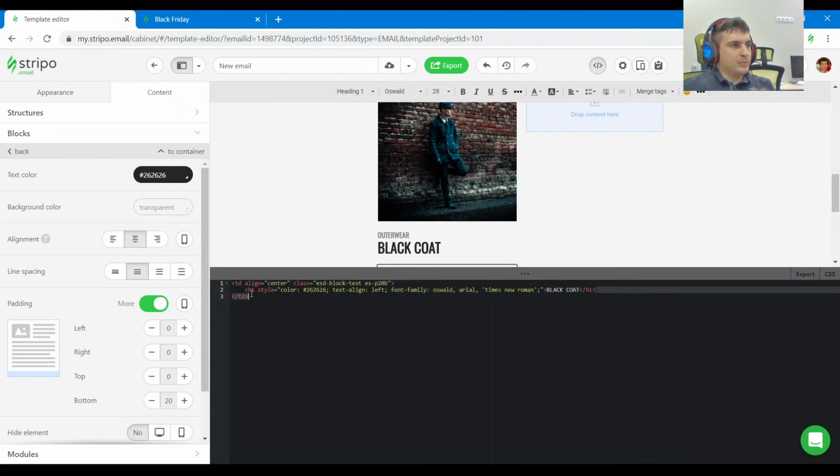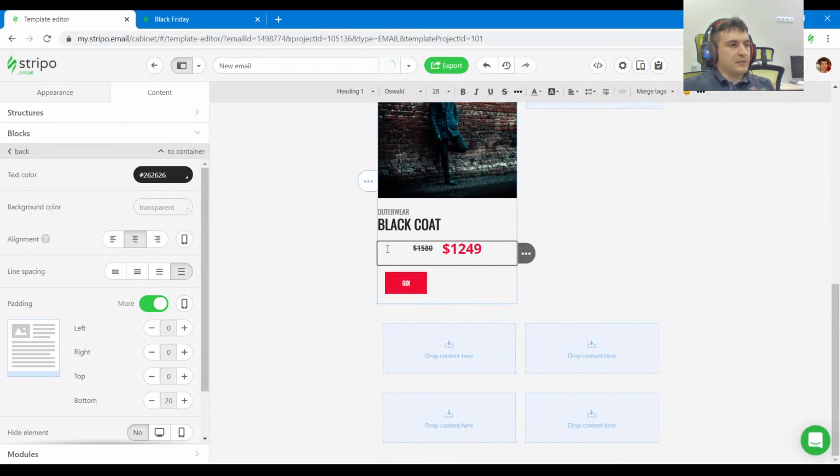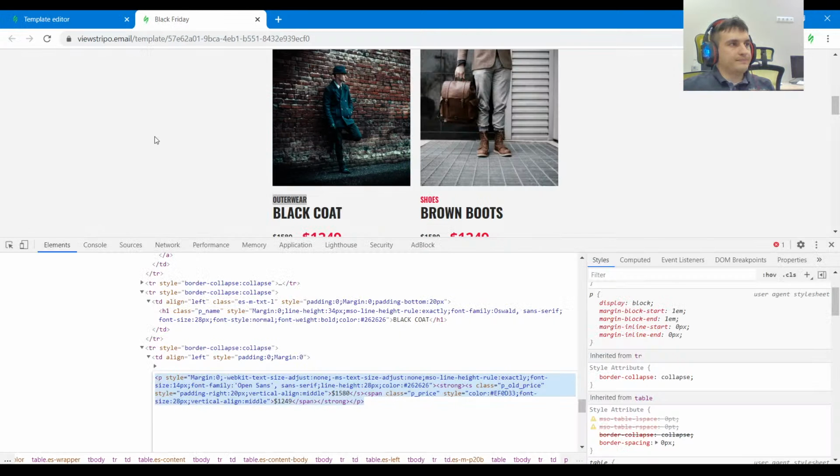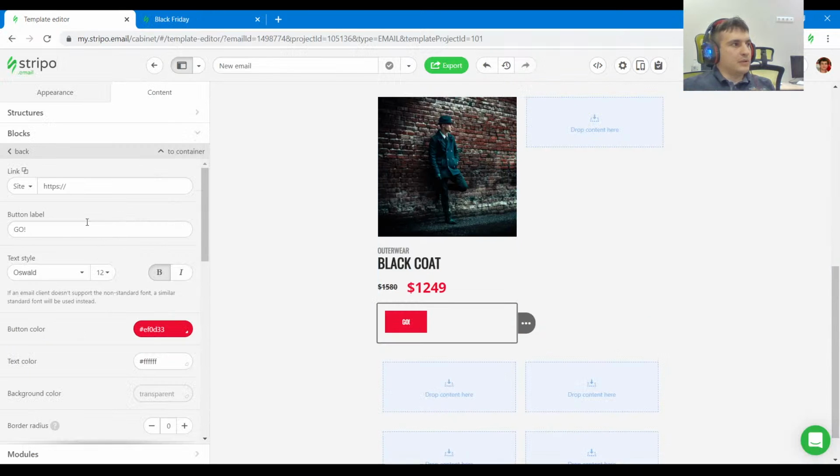And I'm going to replace just this heading tag with a p tag and align it this way. Now we should replace the text for the button.